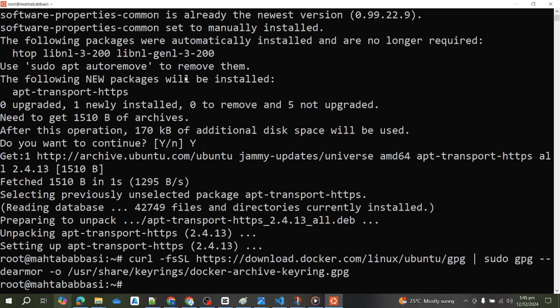Okay, so after this then add Docker's apt repository, right?